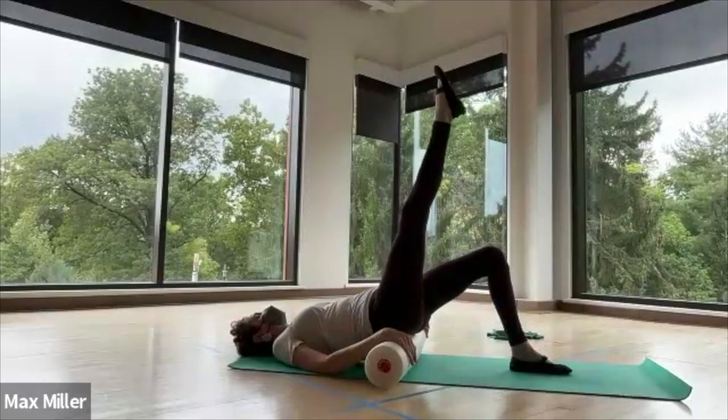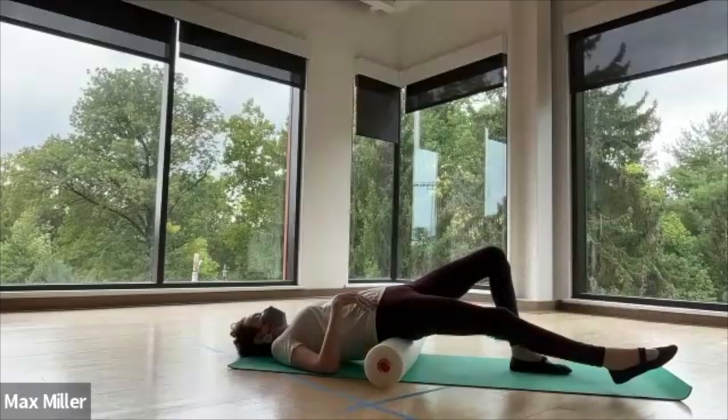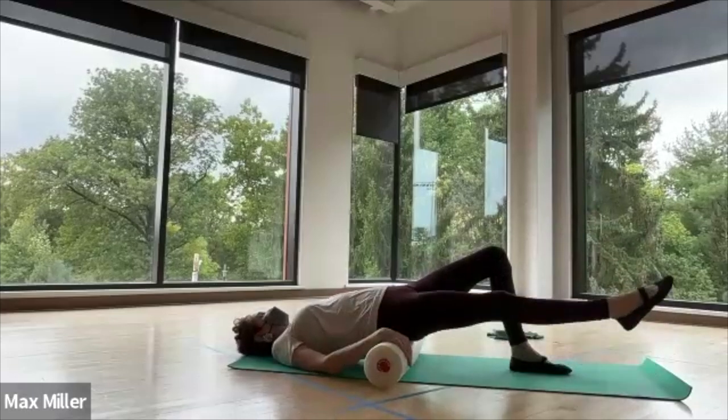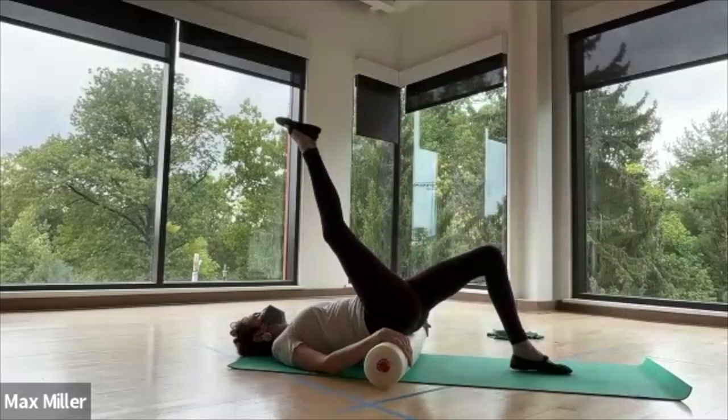Reach, lower with control. We're trying to open up the quad across the surface of the hip. We're also lengthening the psoas, which is deep inside the body. It's the main hip flexor. And we can lift this all the way up. And then let's switch the legs.